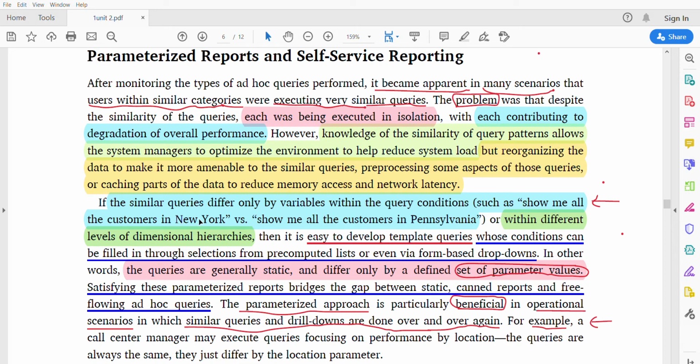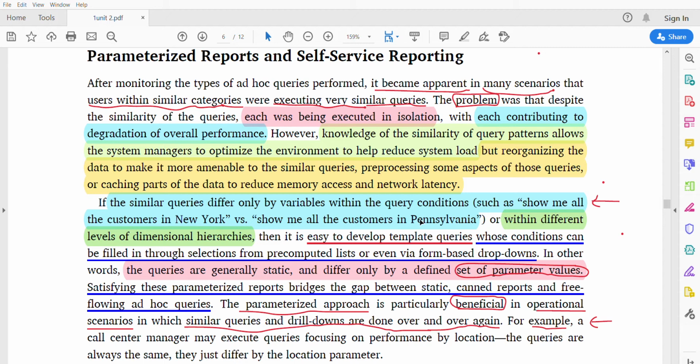This is one query. And another query, show me all the customers in Pennsylvania. The query condition is similar, but only the variable differs. The variable here has the value New York, and the variable in the similar query has the value Pennsylvania.